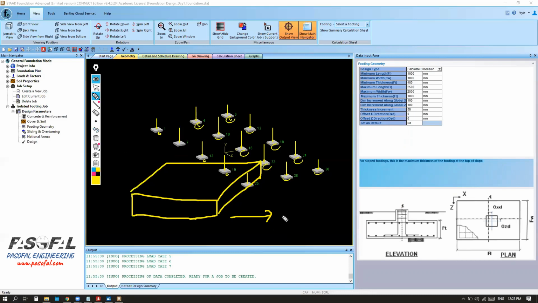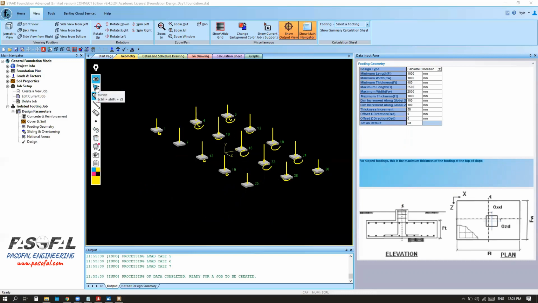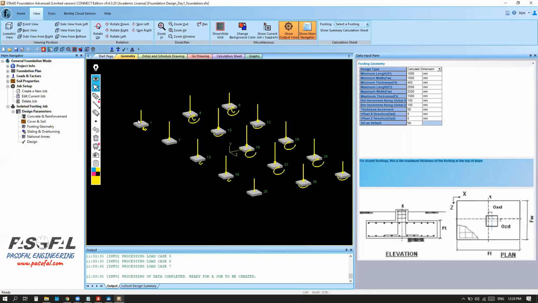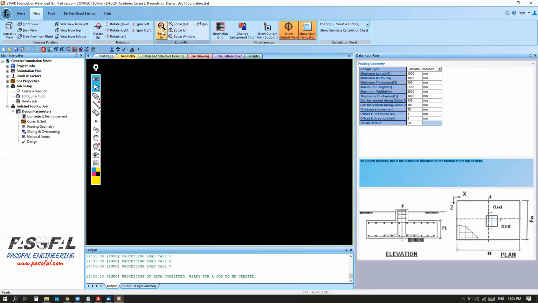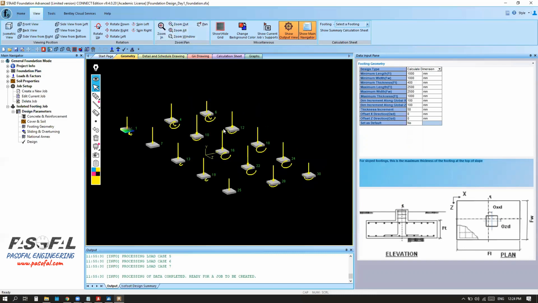Let me just go back to zoom on one of these foundations, let's say here.